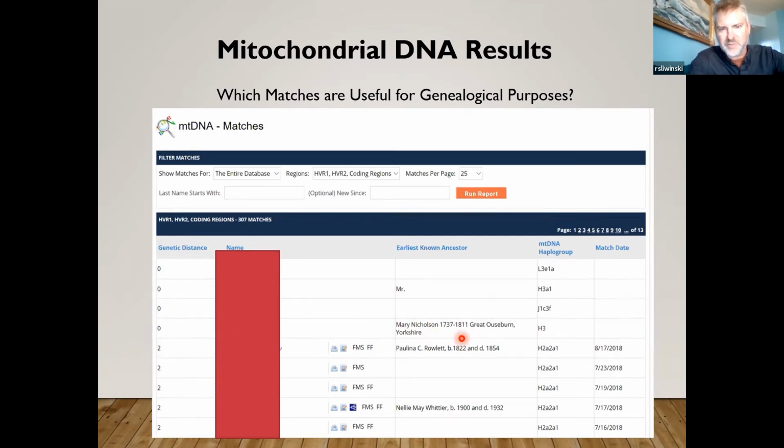This is what results will show, with the surname. And you can do different types of HVR1, HVR2, coding region, total, and determine the number of matches you want to show on that. So that kind of just gives you an idea what a results page looks like. Again, this shows whether it's a full mitochondrial sequence. The FF is if they've done Family Finder, and you can also check if they have a blue box, a little tree on that. That means they actually have their family tree also uploaded in addition to their other tests. And you can search their family tree and run checks on surnames as well.